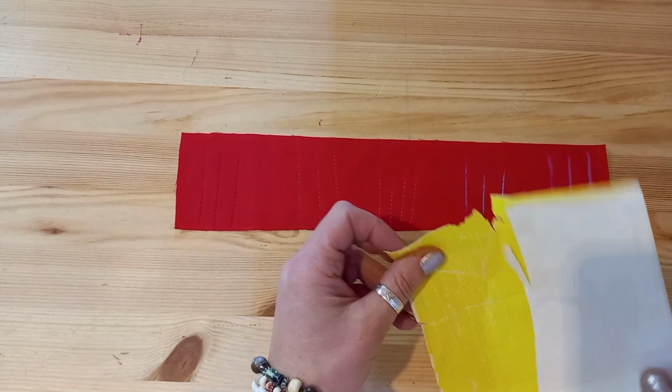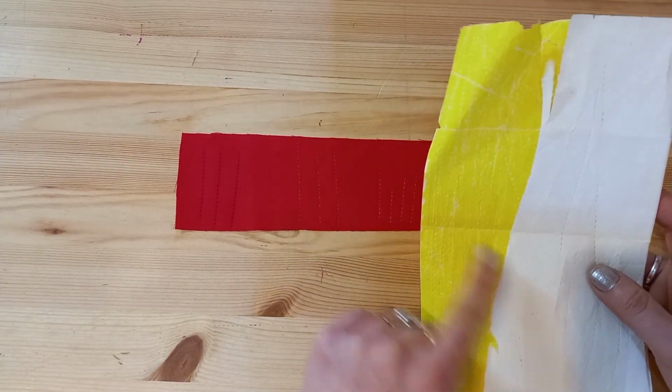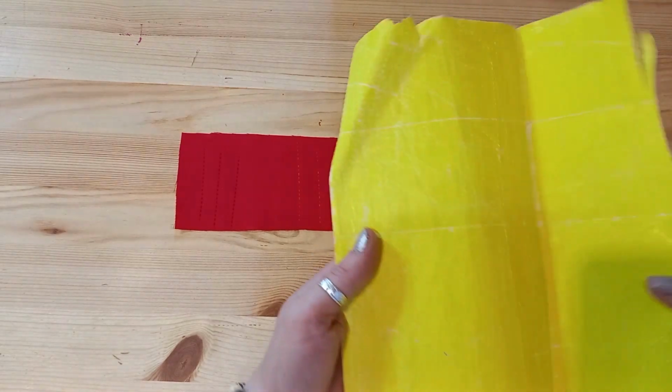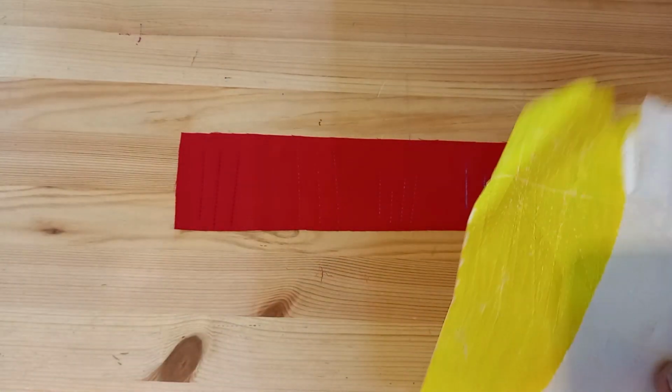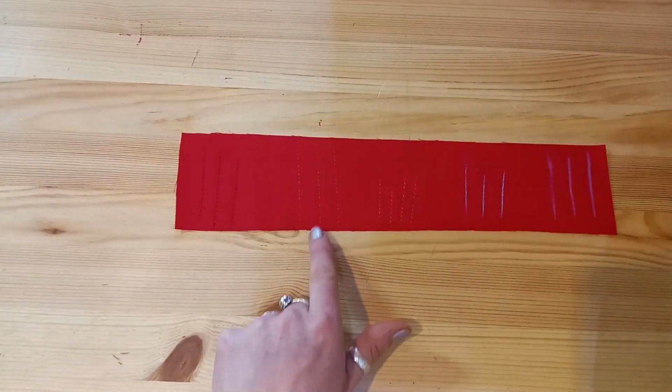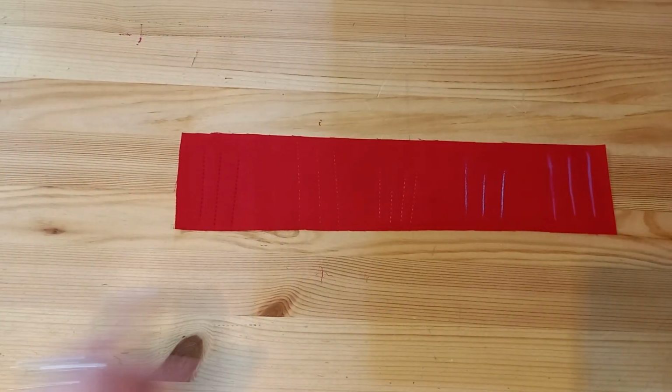This next one is hemline carbon paper, and this is the one I use the most, so I haven't got the packet anymore, but I've tried out this. The only problem with this is I have used it a lot, so I might not get quite the same markings, but it went through really easily with the serrated wheel.